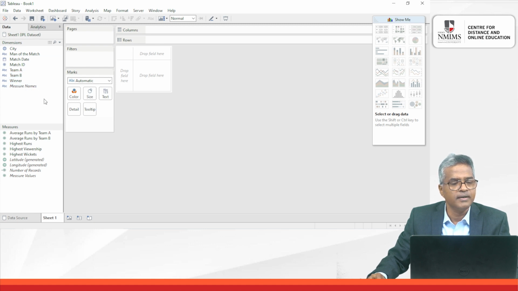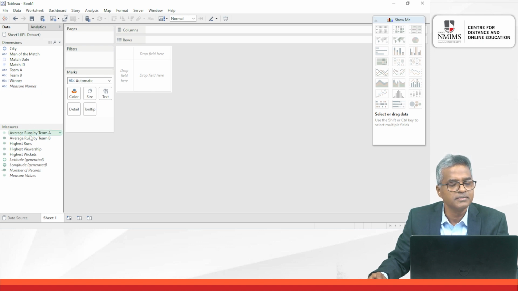On the left side we have different dimensions and measures. We could see that whatever the different titles or the column names of the Excel sheet have been divided into two parts, dimensions and the measures. Dimensions involve city, man of the match, match date, match ID, team A, team B, winner.